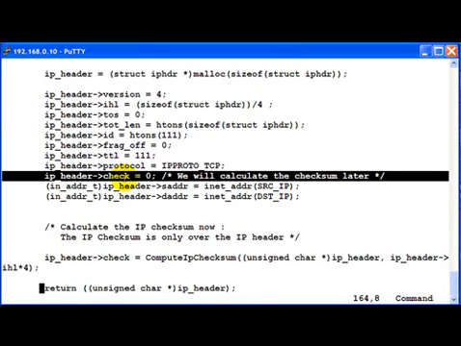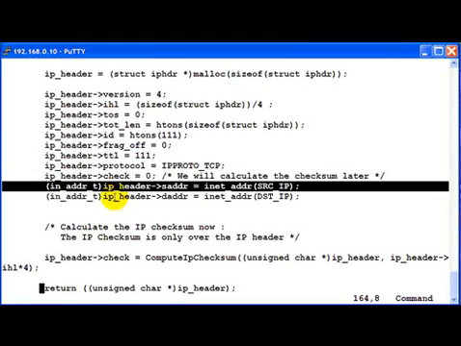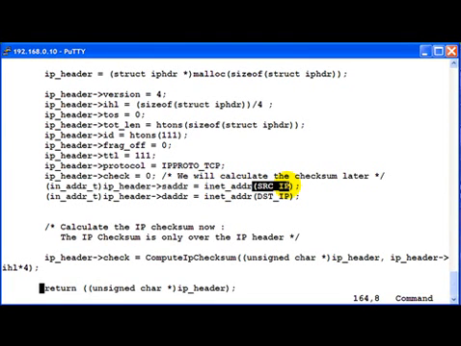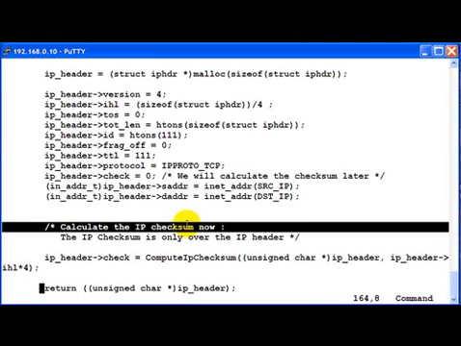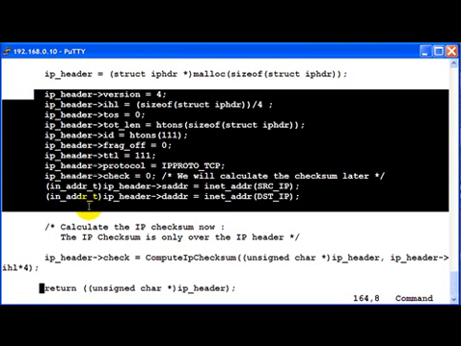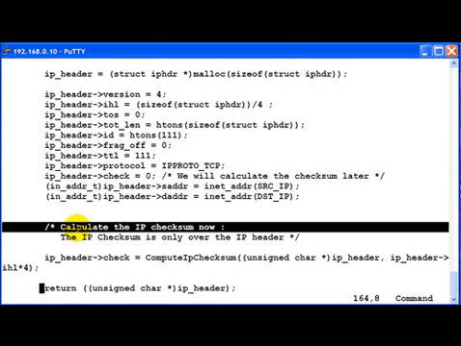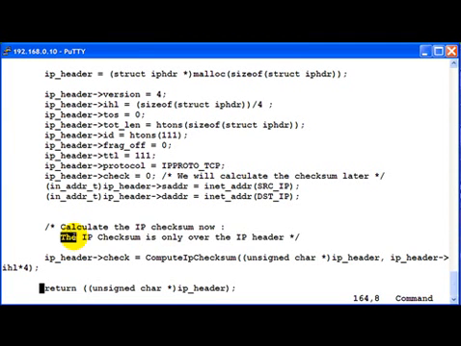The way of calculating the IP checksum is that first of all, go ahead, fill all requisite header fields and then fill the checksum field to be 0 and then calculate the checksum over the whole IP header. Remember, this checksum is just for the IP header. Then go ahead and fill up the source address and the destination address. This is done using the classic function inet_addr, which will convert the source_IP mentioned above in ASCII format into network byte order binary format. Now, once we are done filling up the IP header, we go ahead and calculate the IP checksum. We've already mentioned the checksum is just over the IP header.